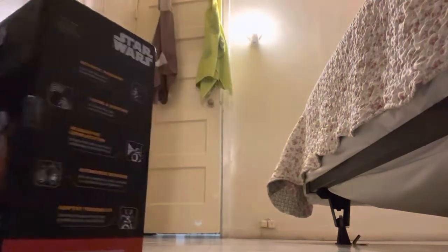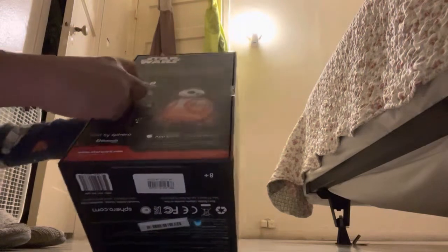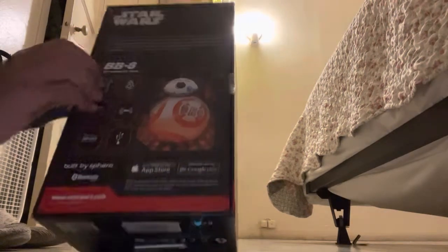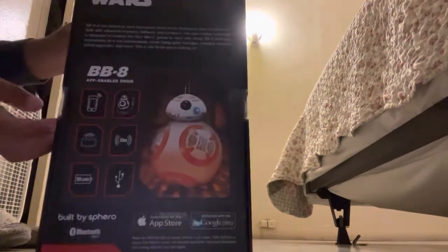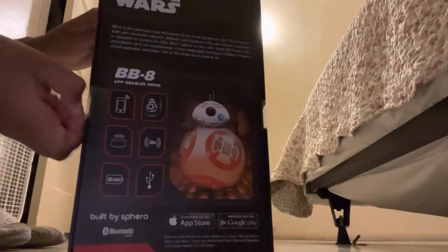Okay, so how do I open this? Oh, there's some tape right here. There's some tape. Let's see. Okay, so I'm obviously not gonna show my face in the video. I'm just showing my hands.